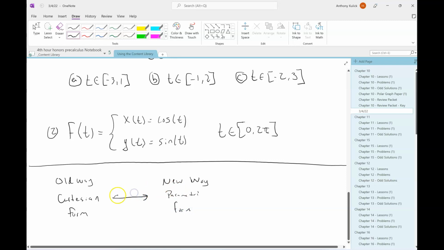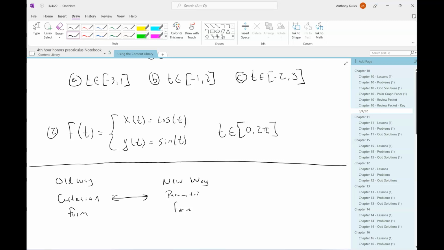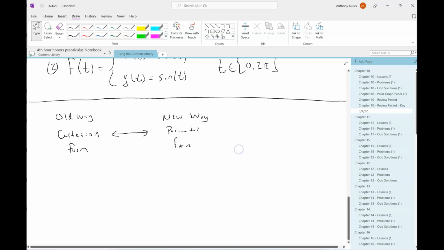And what we're going to be interested in here for the remainder of class is just translating back and forth between these two, which is kind of a natural first thing that we do in mathematics, right? We introduce a new way of writing things that allows us to do some stuff that we couldn't do before or might make some things easier. But if we're going to rewrite something in a new way from an old way, we want to be able to move back and forth between the two because that way we can take things that we did the old way and find the analogous way of doing it in the new way, right? Kind of standard mathematical thinking.